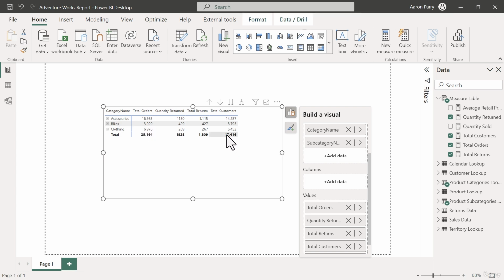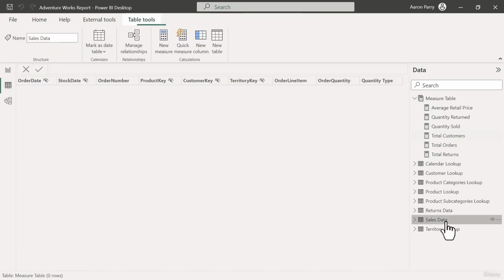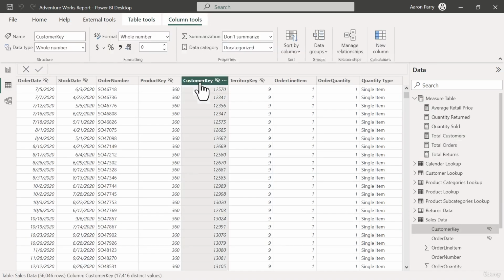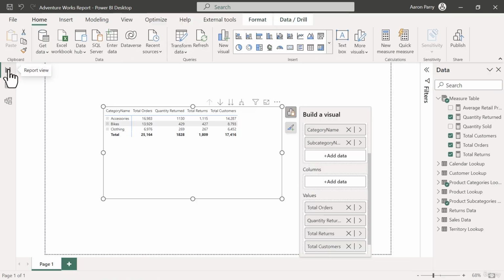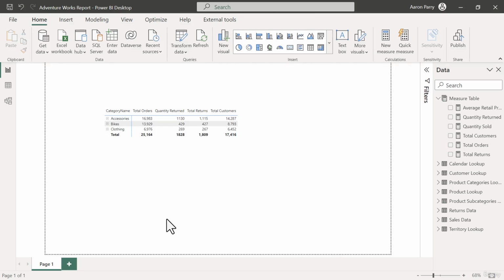But if we look down here at the total, 17,416, we come back to our sales data table, customer key, distinct values within our customer key column is 17,416. Again, if you go and look at the customer lookup table, it's different than what we have here, right? So that was kind of the key here, making sure that you're using the sales table and not the customer lookup table.